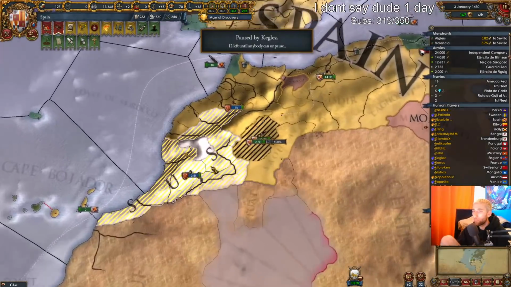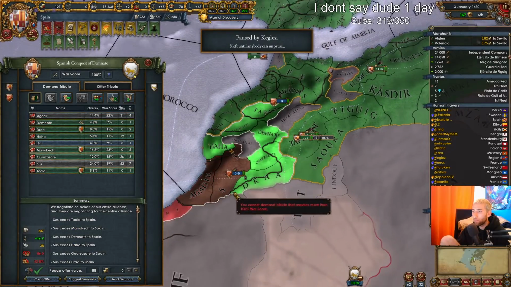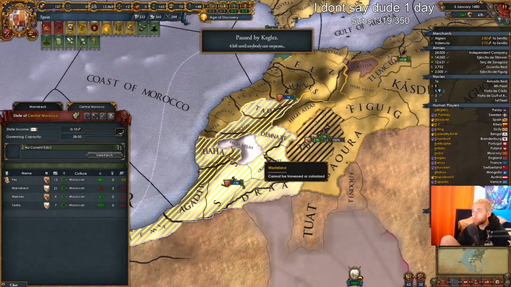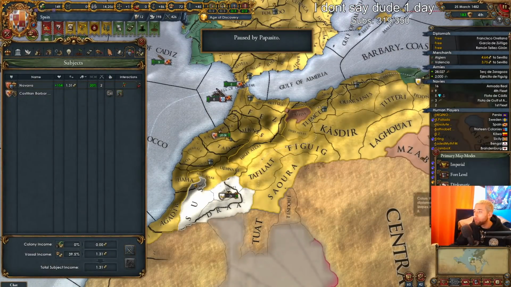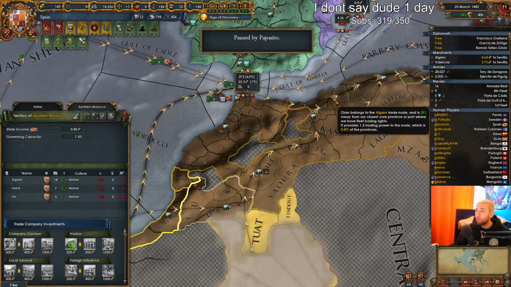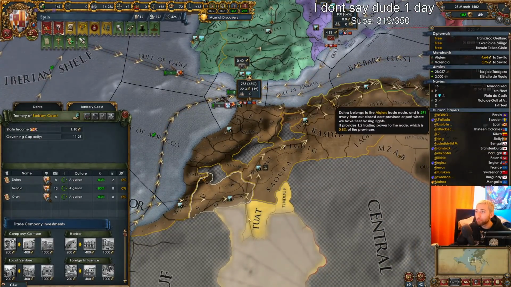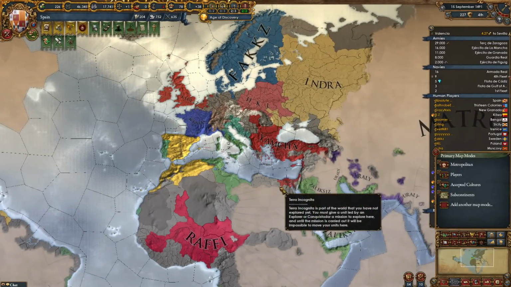As soon as the truces were up, we declared war on Sousse, Morocco, and Tunis, eating up more land in North Africa. Trade company. We trade company in three states. This state, and this state. Rest, we're full coring. The world seemed to start to stabilize at this point in the game.